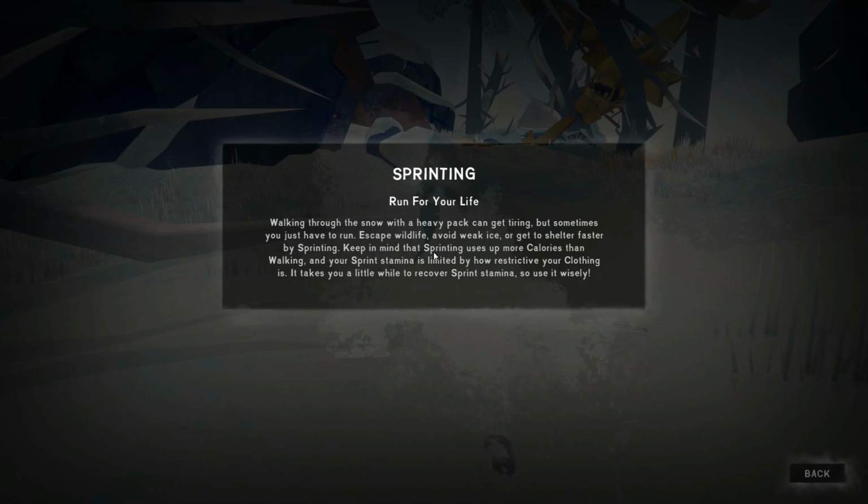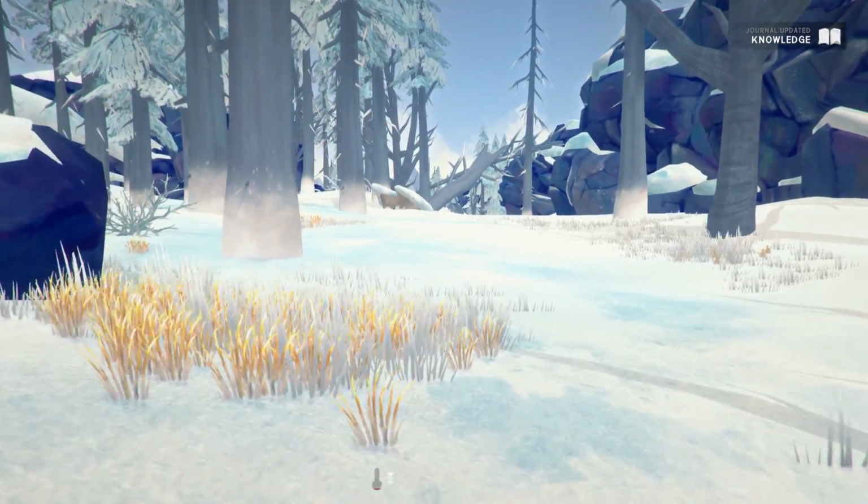Sprinting. Run for your life. Walking through the snow with a heavy pack can get tiring, but sometimes you just have to run. Escape wildlife, avoid weak ice, or get to shelter faster by sprinting. Keep in mind that sprinting uses up more calories than walking, and your sprint stamina is limited by how restrictive your clothing is. It takes you a little while to recover sprint stamina, so use it wisely.